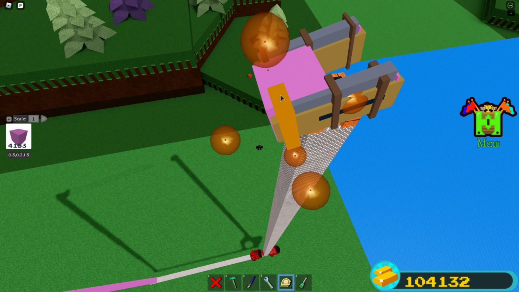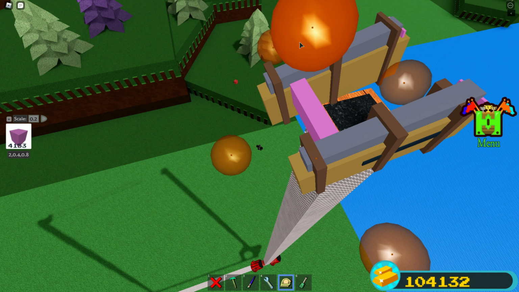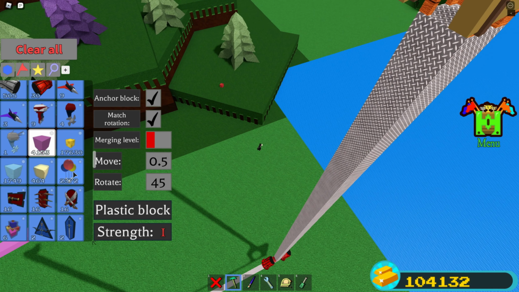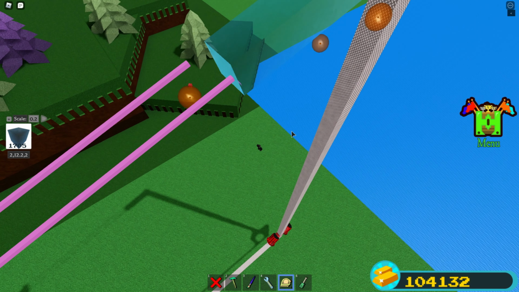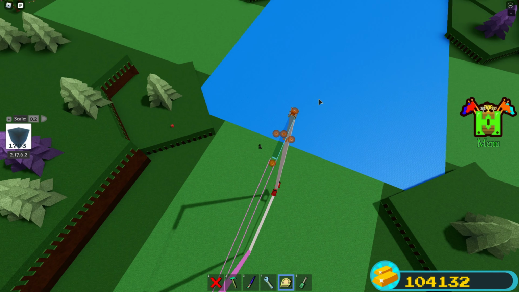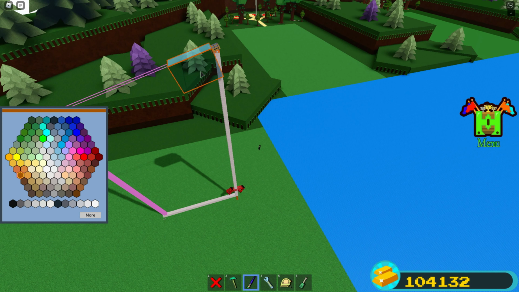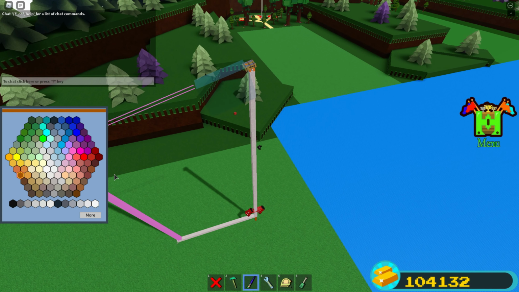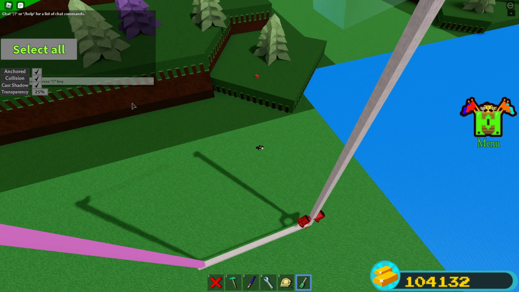Now place a plastic block right here. Skeleton like this. And make this dark orange. There you go. Now place a glass right here. I guess a glass. We need this. There you go. Scale it down. It should be fine. Then make it transparency 70%. There you go. Let's color it. And also the string. Let's make this thing transparency 25. There you go.